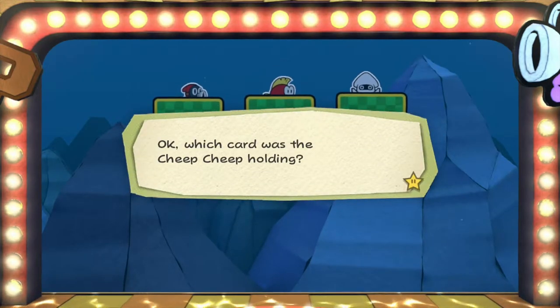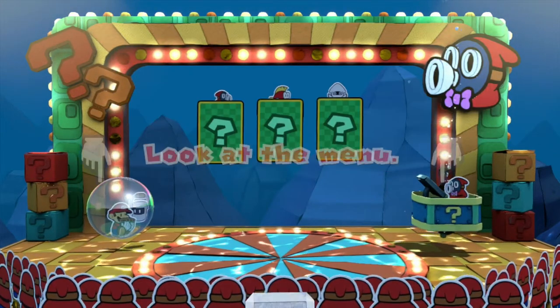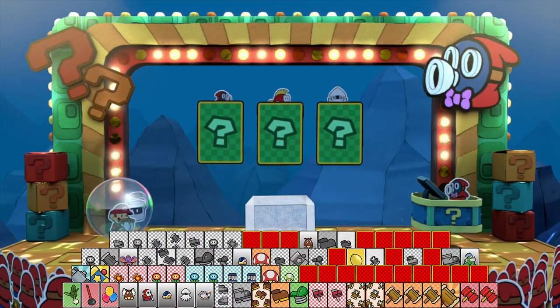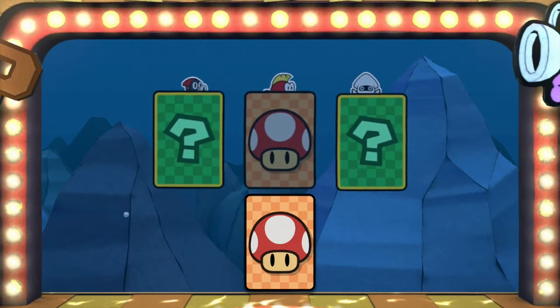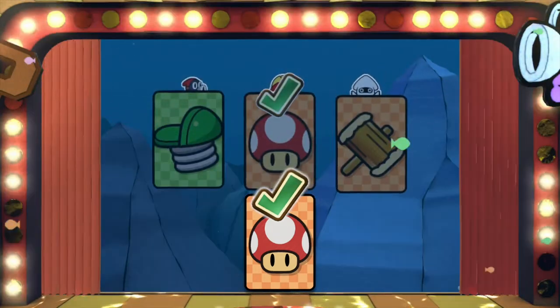So, which card was the cheap cheap holding? Ah, I know this one. I know it. Let's see. It wasn't the big hammer. It wasn't the big hop slipper. It was indeed the big mushroom. Final answer. Yes! Correct!